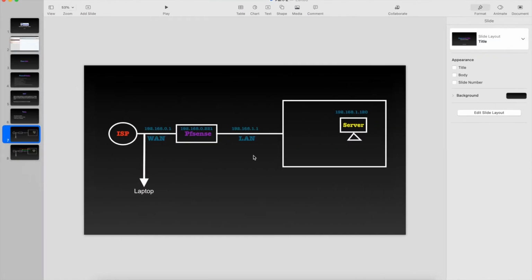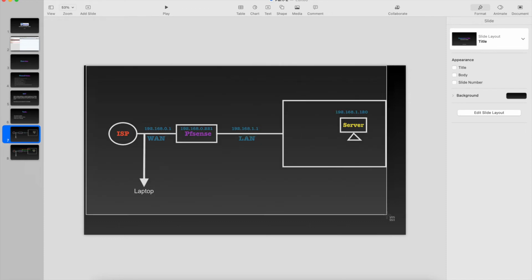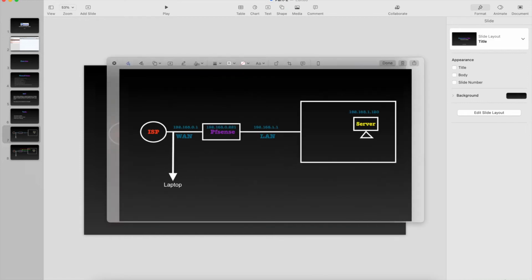Now to give SSH access to this server, we will need to set up a virtual IP from the WAN. How it's going to work, I'm just going to take another screenshot. We are going to set up an IP on the pfSense firewall from the WAN network, and then for that IP we will set up a rule that if a request, the SSH request, comes on that particular IP, it should go to this IP.